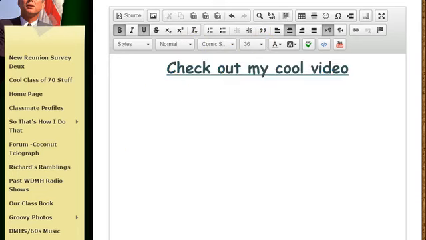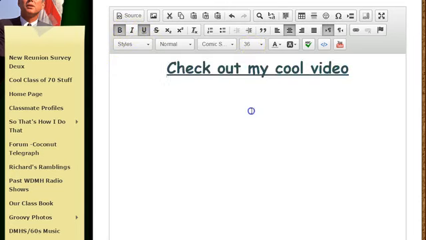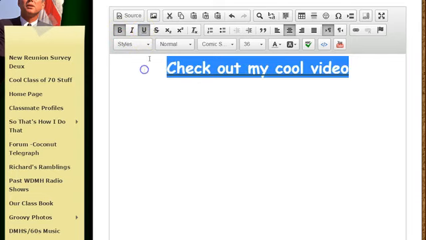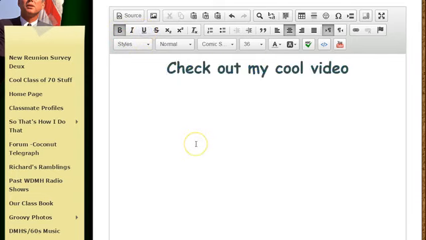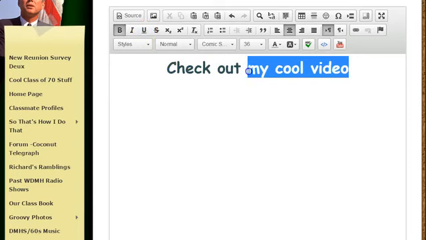So one of the main things to realize about creating text is simply the simplest way to change anything with your text is to highlight it and then make your changes up here with anything, or the size, or whatever, the color, whichever you want to do. In other words, if it's showing now that it's bolded and it's underlined, if I click it, as you can see, I turned the underline off, but nothing has happened. However, if I highlight it and then click, you'll see that the underlying has disappeared. And once again, to put it back on, you can also, if you just highlight part of it and click, then it'll just underline that part.